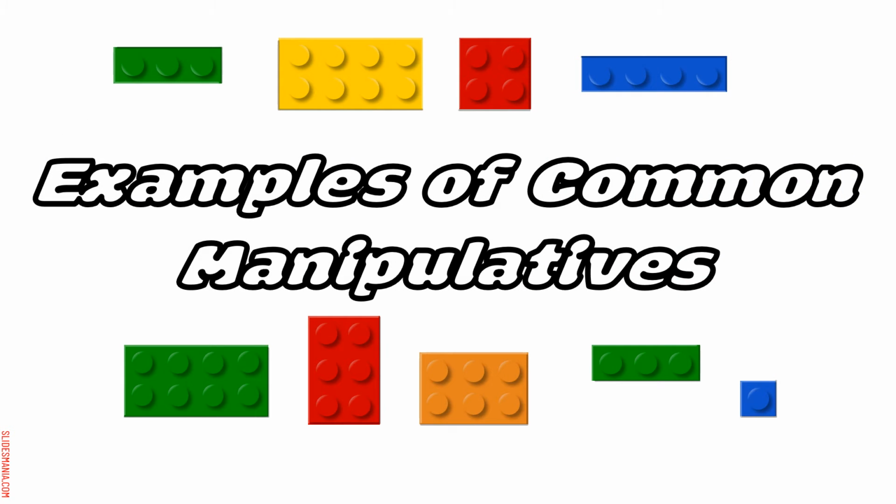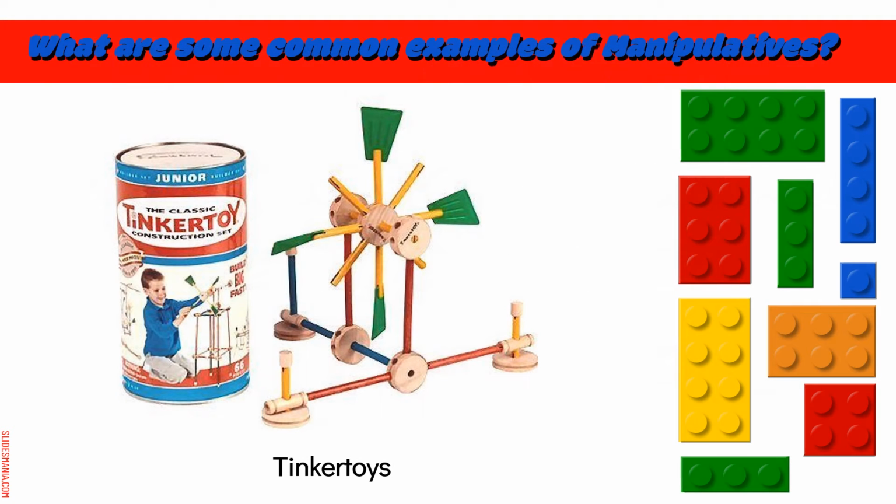Next, we're going to look at some slides that show common manipulatives that you may see in an early childhood classroom. It started out with an oldie but goodie, so these are classic Tinker toys. Way back when I was a child, Tinker toys were a toy that I remember playing with. These were wooden toys with little plastic things, and you could create a whole bunch of open-ended things with them.